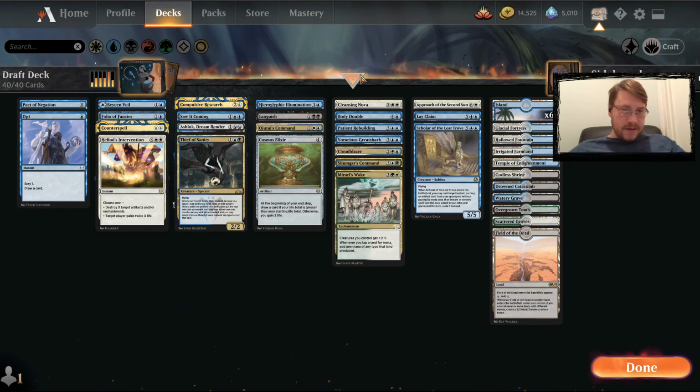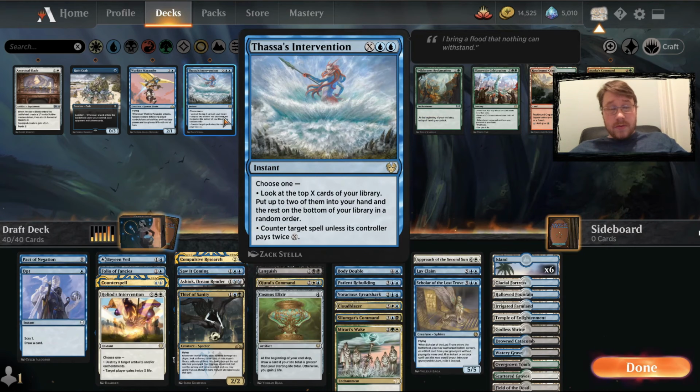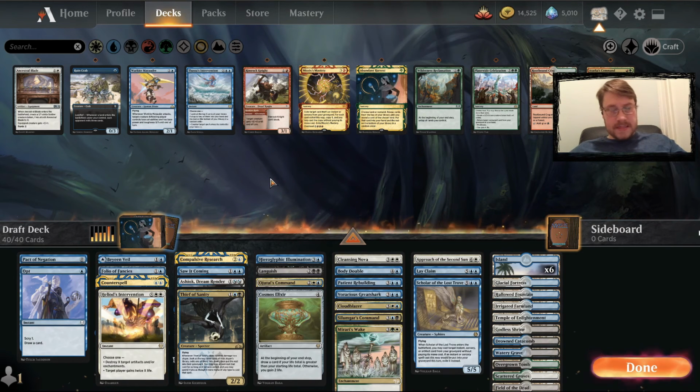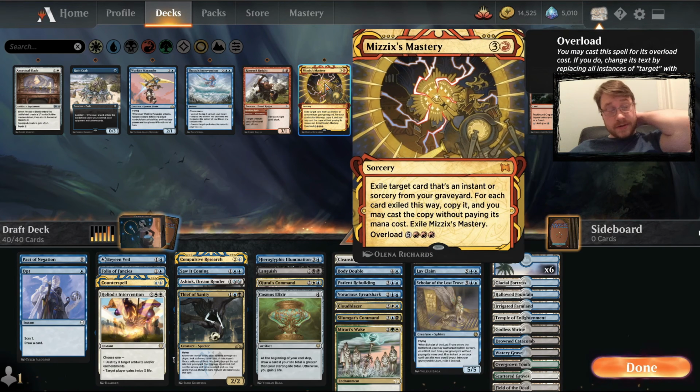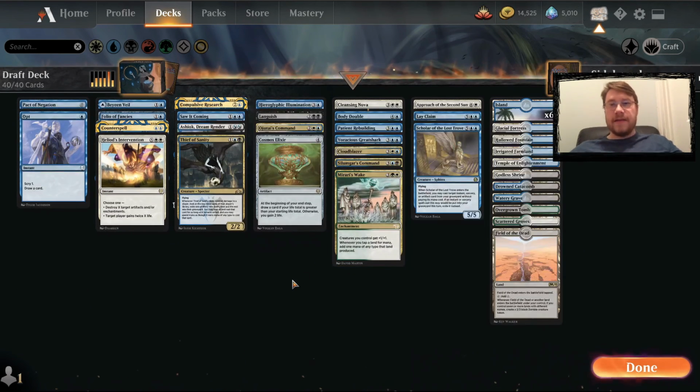Heliod's Intervention was never really worth playing, but in best of one, you have to make a decision and play some of them. Thassa's Intervention potentially could have worked for us as another counterspell. I think hindsight shows me that Thassa's Intervention is better than Heliod's Intervention. Mystic's Mastery, of course, is super incredible with things like extra turn spells, but we never got there. I don't actually regret the way the deck was made. I think Thassa's Intervention would have been a good inclusion over Heliod's Intervention, but that's the only change I would make. So I think we just potentially drafted a little poorly, or we just didn't get the things back that we needed in order to make the deck work. So it is what it is.